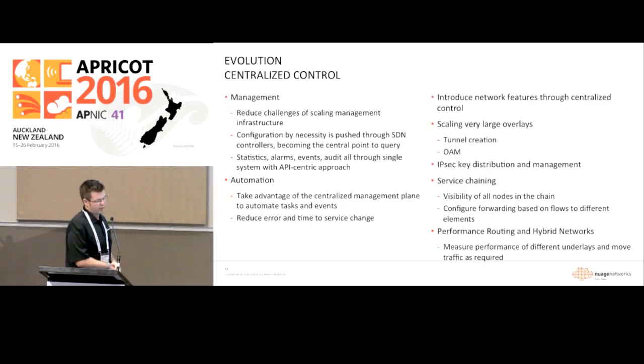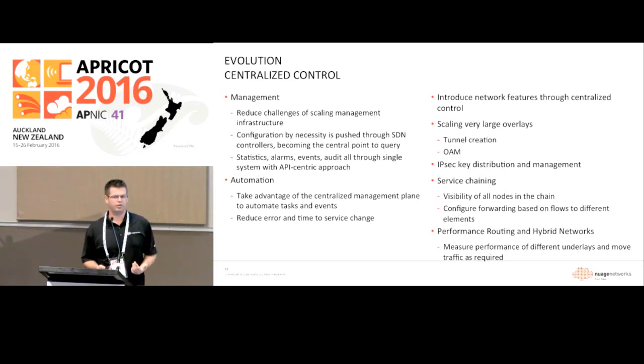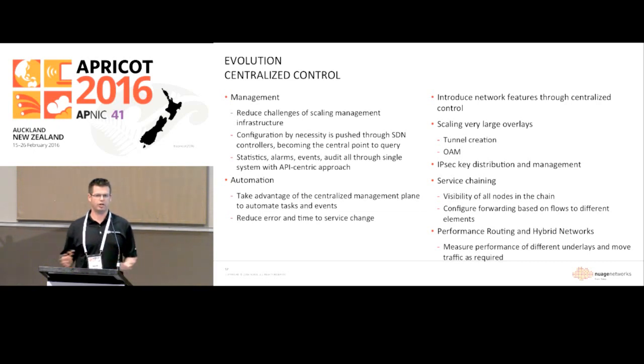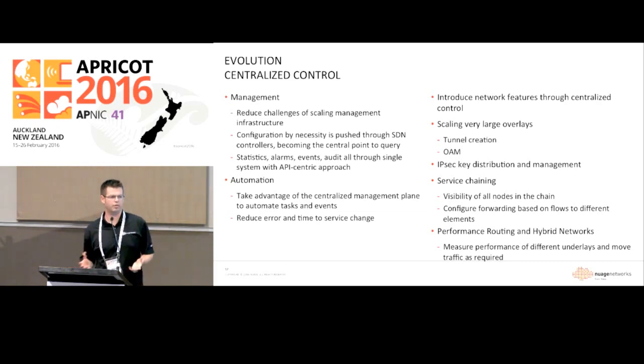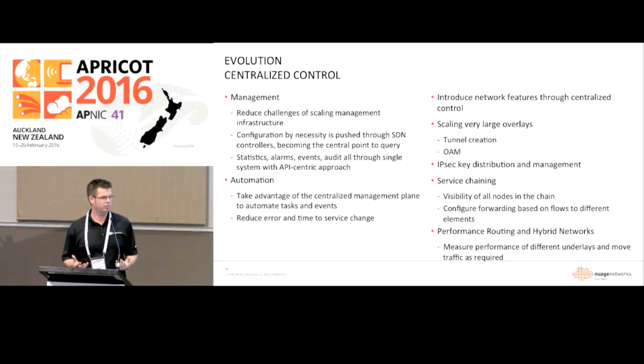And we get some of these benefits of all the centralized control. This allows us to scale things very large. So again, overlays are not new. Enterprises have been running site-to-site and full mesh VPNs for a very long time, but scaling those has been challenging. Pretty good visibility in the center and pushing out tunnel configuration to the devices makes sense. It also allows us to build the appropriate level of meshiness.